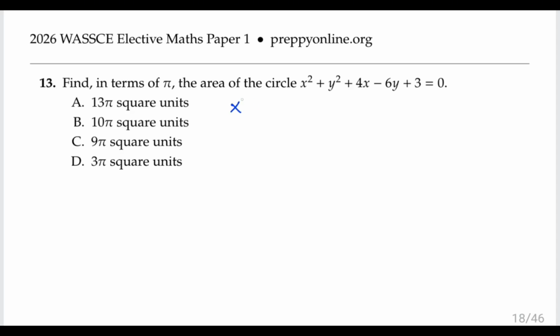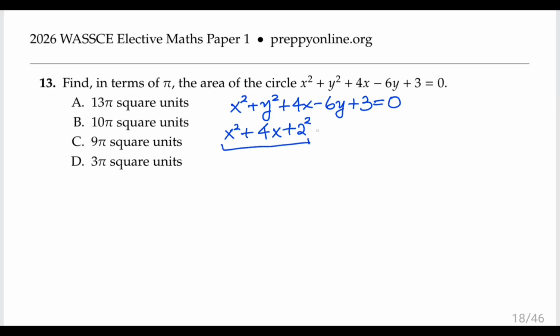So we have this. Let me write it again. x squared plus y squared plus 4x minus 6y plus 3 equals 0. Grouping the terms with x together, we have x squared plus 4x. Now, when completing the square, what we need to add to the x terms is the square of half the coefficient of x. Here, the coefficient of x is 4. Half of that is 2. So we add the square of 2. That's what's going to make this expression a perfect square.